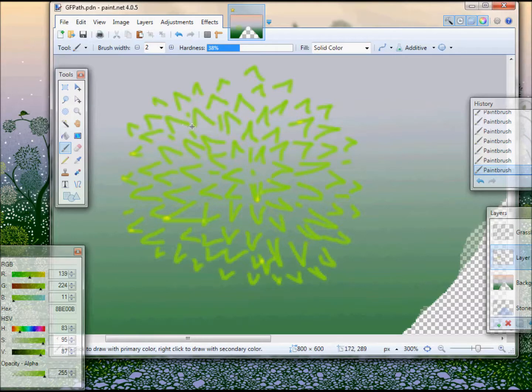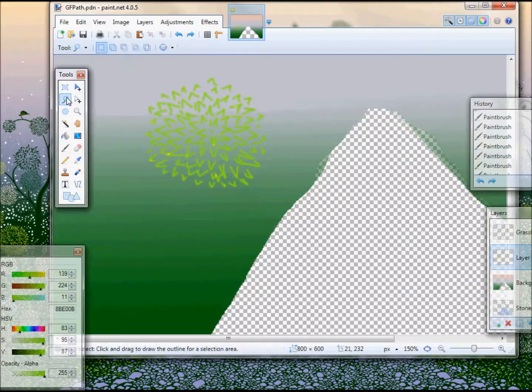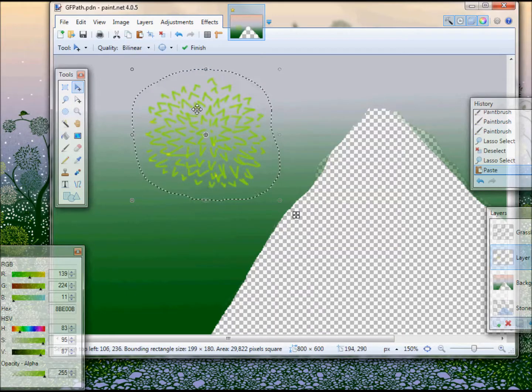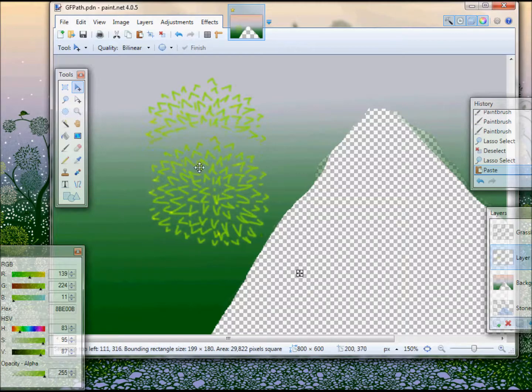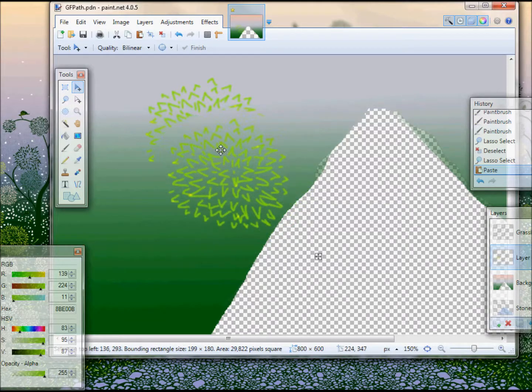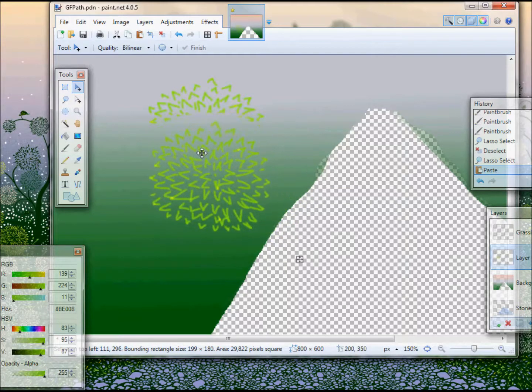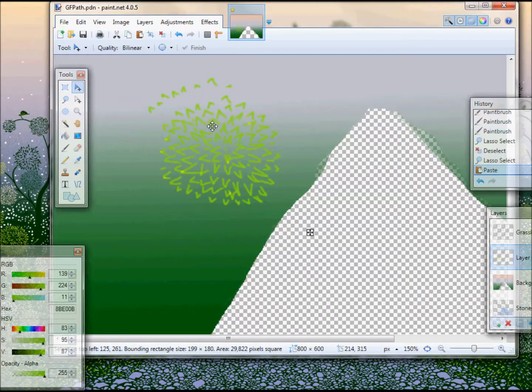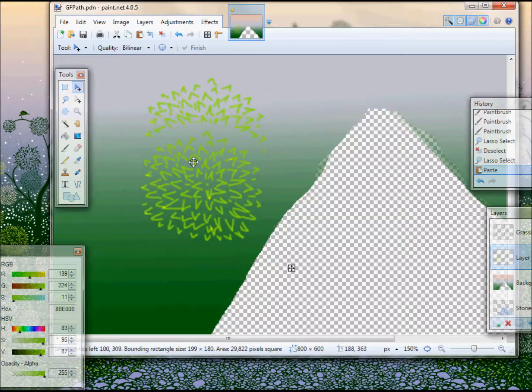Well, I think I'll work with that and see how it turns out. The plan is to select all of this region that we've just drawn on this new layer and paste it. So I'll use the lasso select tool, go around this image, and I'll copy it and I'll paste it. So now I have a new one. But notice there's kind of a shadow, not shadow, but it erases the area, so I can't just overlap these. There's got to be some way where I can paste this again without it affecting.